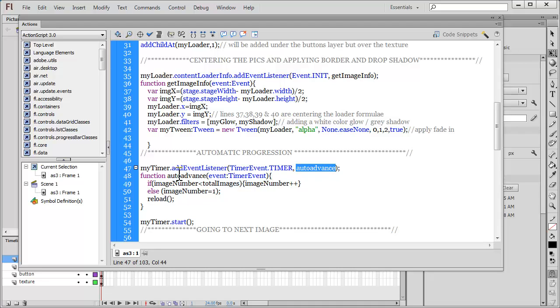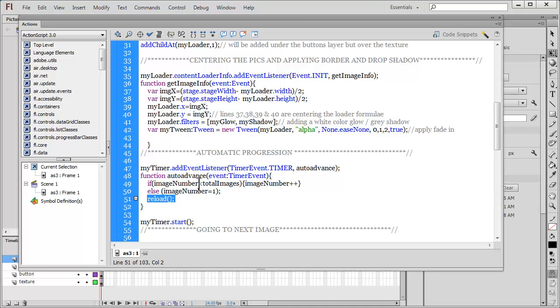Now what this function auto advance does is it checks if the image number, which is initially 1, is less than the total number of images, which is initially 5. This 5 could change in your scenario. As long as the image number is less than the total number of images, I would want the image number to be incremented by 1. So this is the increment method, guys. Else, make the image number equal to 1, just in case it has become equal to the total number of images, so 5 has become equal to 5. And then I would want a function called reload, which we'll discuss a little later, to fire. Now reload is nothing but removing the older picture and putting the new picture inside.